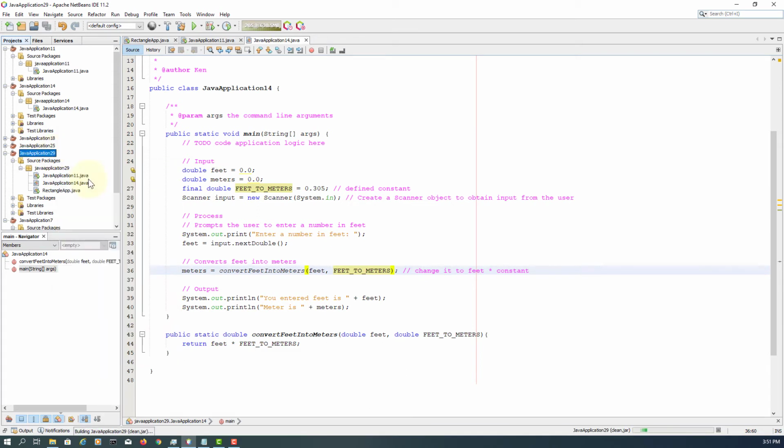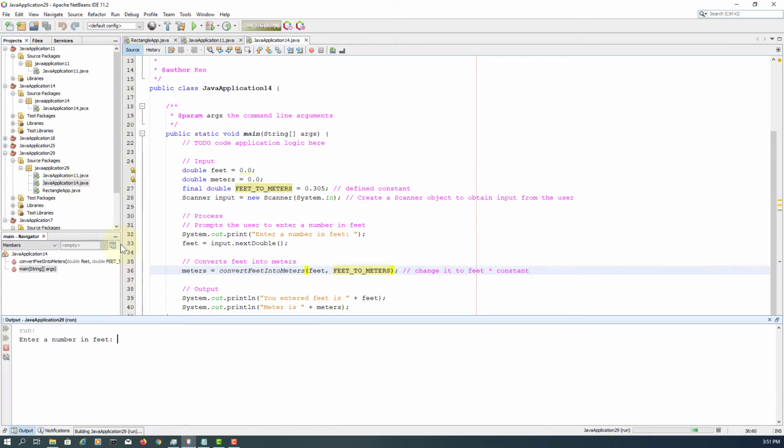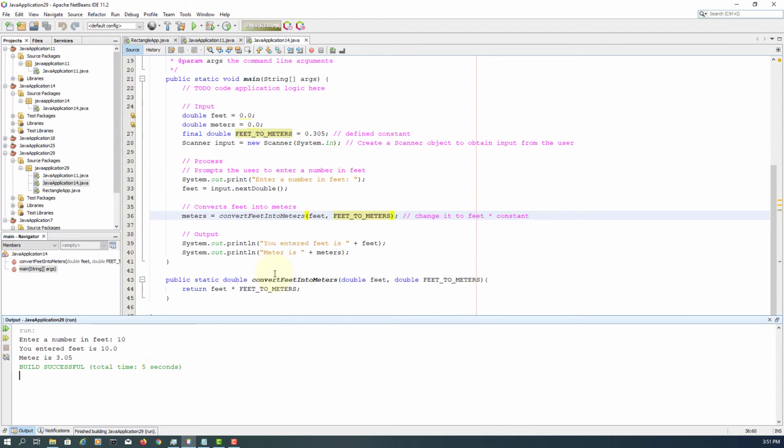Again, clean and build project. So if you type number 10, it's going to give you 3.05. That's correct.